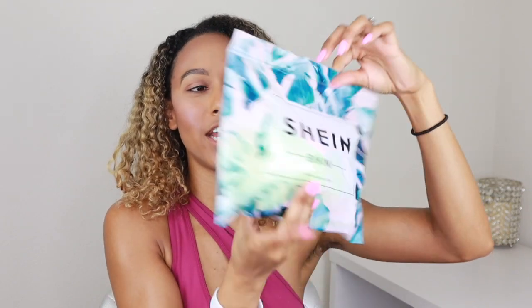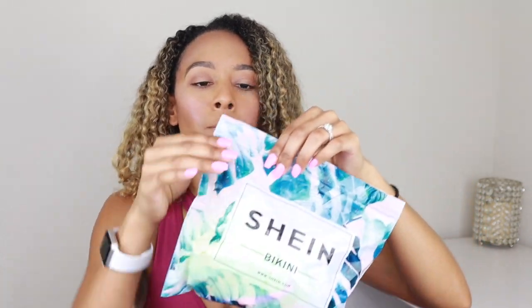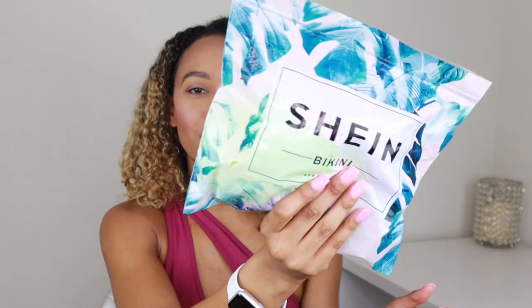So I really just appreciate that they package it like this. Not every swimsuit, I will say, came like this. There was one shipment I got that just came in those plastic bags that you rip apart and can't use anymore. So I really did appreciate it whenever I did get these. I was able to use them primarily for my 2 pieces, and whatever bags I had left over, I used for my 1 pieces that had a lot of strings and straps, like you're going to see here today as well. So that's how they come shipped.